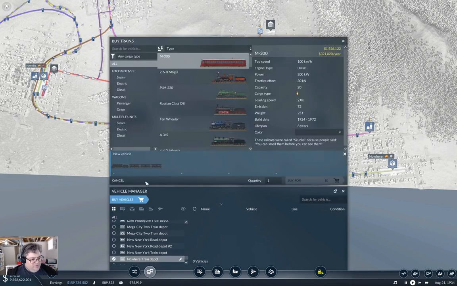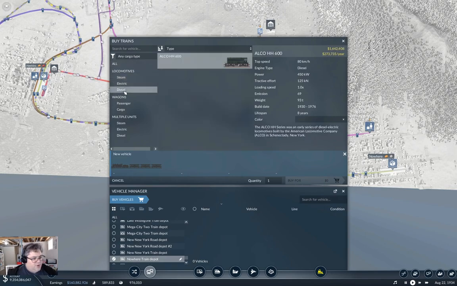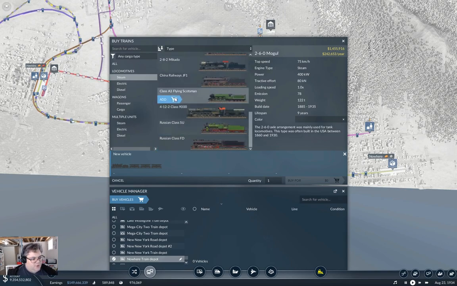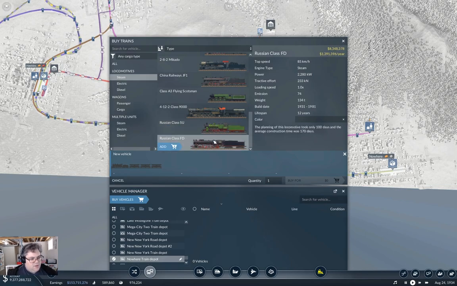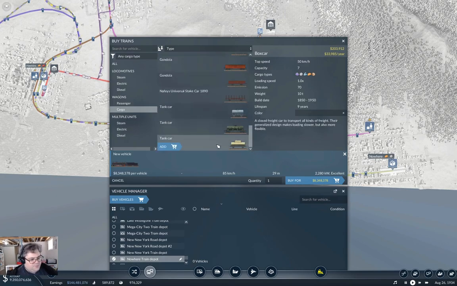Wait, no. Buy vehicles, that's what we want to do. Right, okay, good. We're going to go for steam because, well, we have the Alco, it's 450 and 125, but we have a pretty steep hill going on here. So we've got much more powerful engines here. I think we're going to take the FD. Right. And then we're going to go cargo, and this is fuel we're bringing, so we need tank cars. That one, I think, is the one.